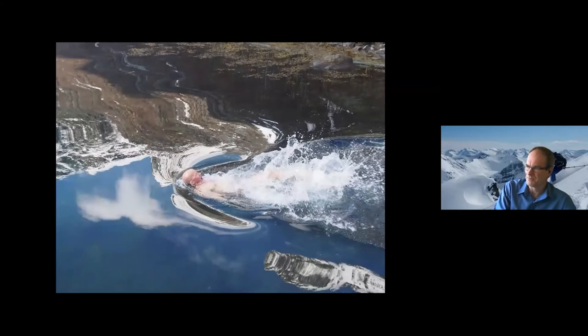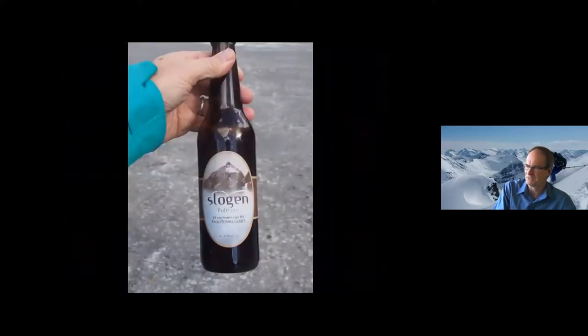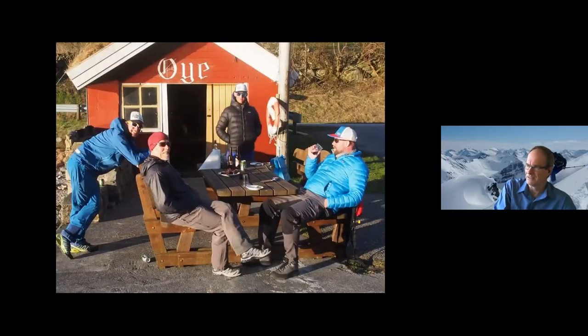With the guide, who was unsurprisingly an expert skier, showing us all how it's done. And then at the bottom, Ronnie — one of the Swedish guys — and I had a swim in the fjord, which was very refreshing, actually not far above zero. The mountain is so famous in the area they've got a beer named after it. We had a few of those beers and a nice dinner at a little lodge down by the fjord, with a bit of barbecue, and kicked back at the end of the day.